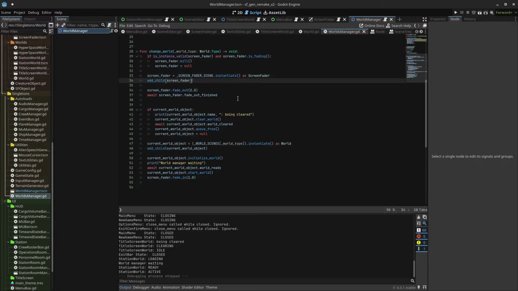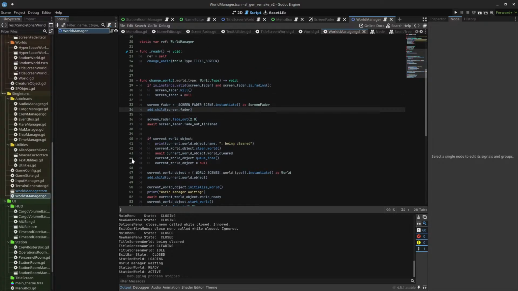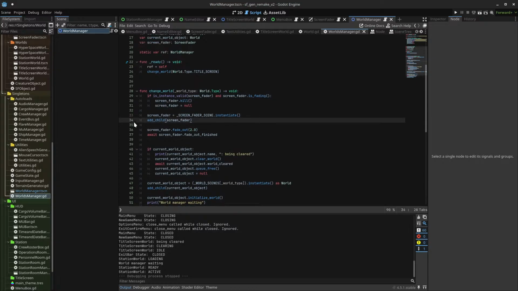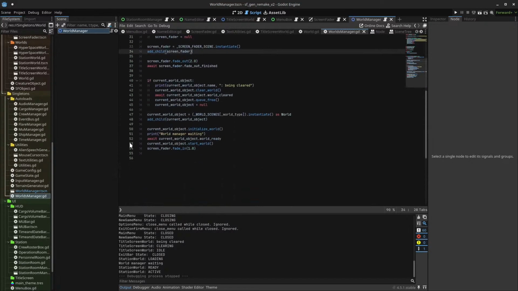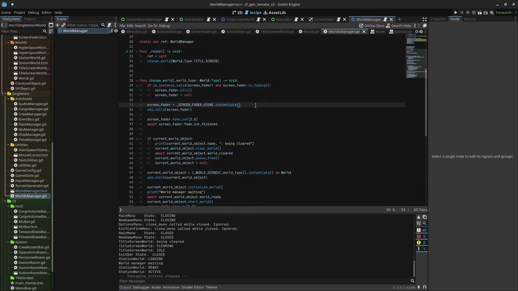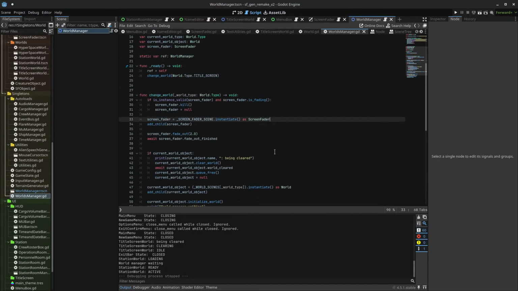Later, just to make sure it's all working, there's this kind of safety. If Godot recognizes or sees something that might not be type safe, check this out. Get rid of that, this kind of goes gray. I really like to have all these lit up to really make sure that everything is typed effectively and properly. I'll put that in there, and it casts it as a ScreenFader, which is that custom class we made. And now it's all green. That's kind of a goal I have. It's not always possible to get them all lit up, but I try to get the vast majority of them lit up.